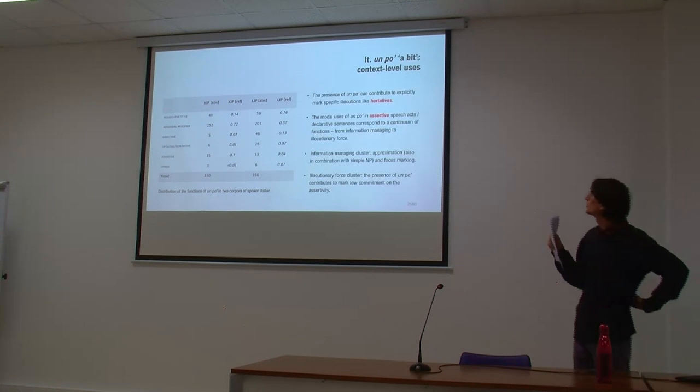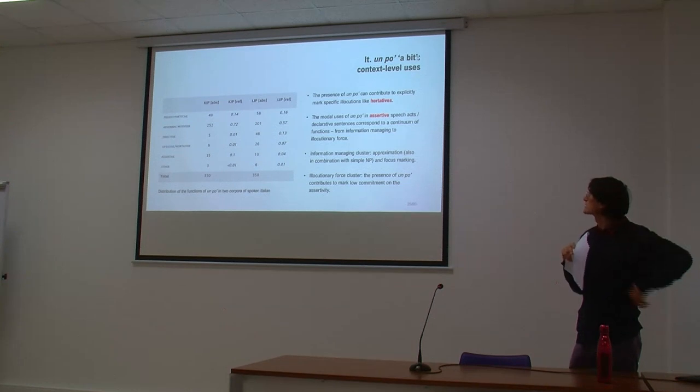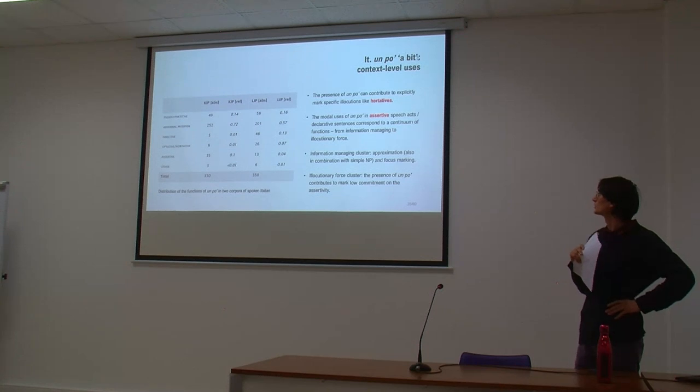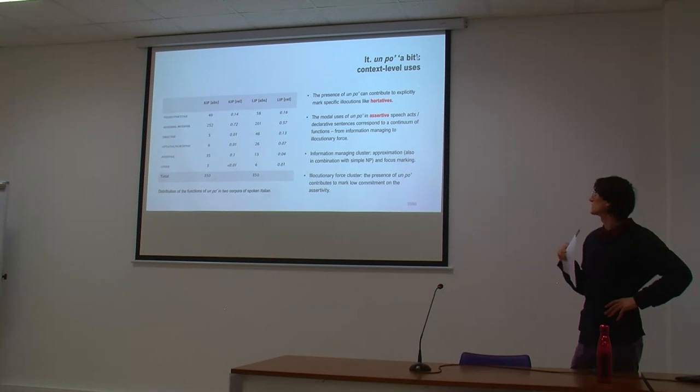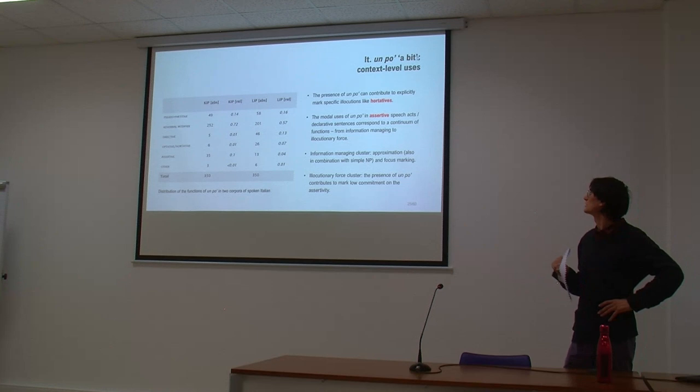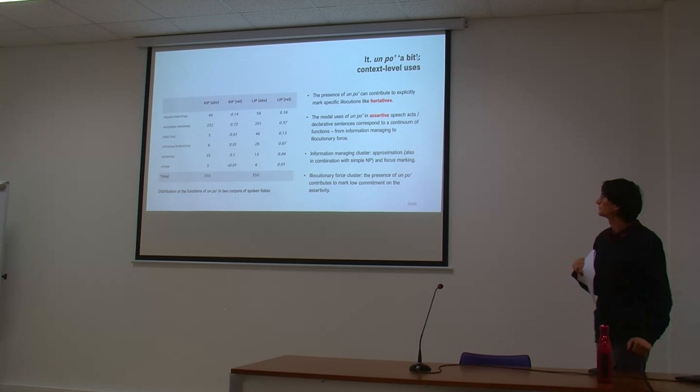On the other hand, un po' can appear in hortative speech acts to mark this specific illocution, and it can appear in assertive speech acts to express a continuum of functions from information managing to illocutionary force. In one cluster, the information managing one, we have this approximation function and sometimes even focus marking. And in the other group, the illocutionary force cluster, we saw that the presence of un po' contributes to mark a low commitment on the assertivity.